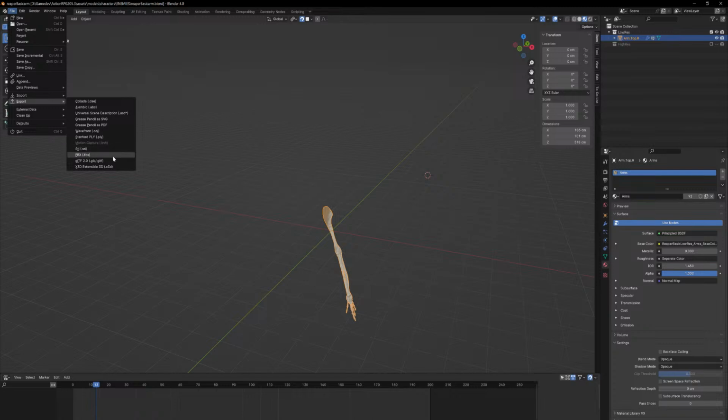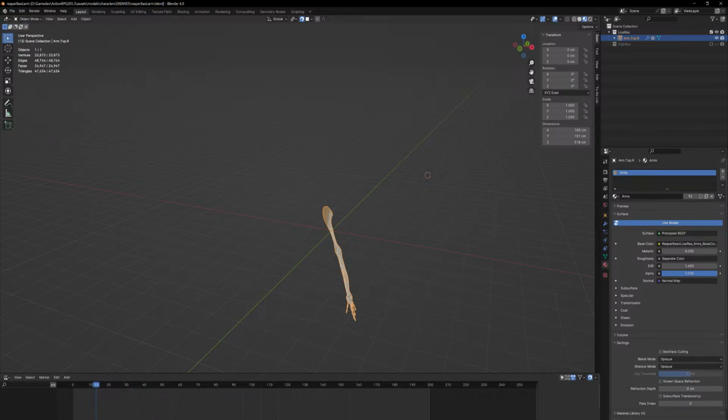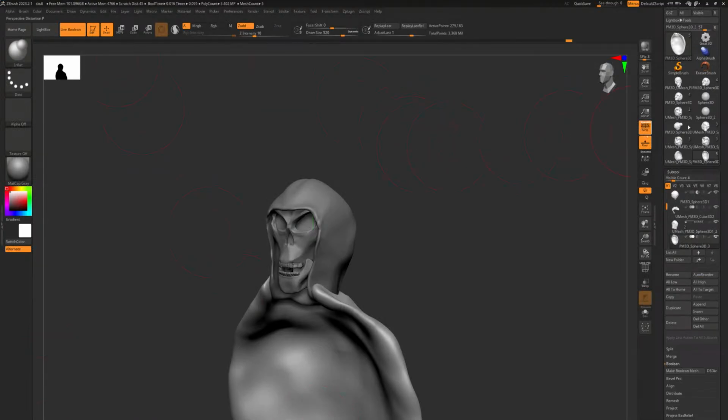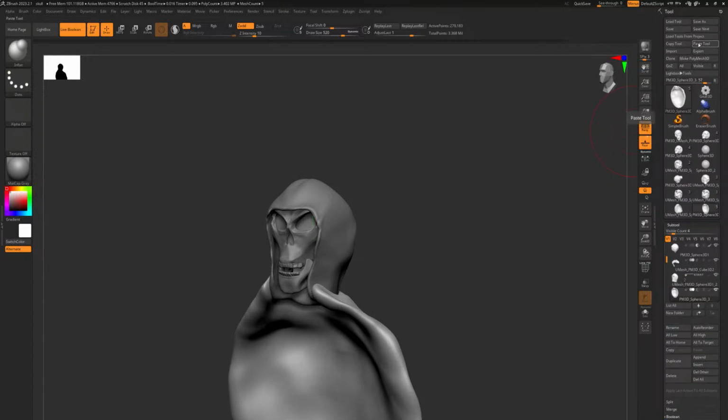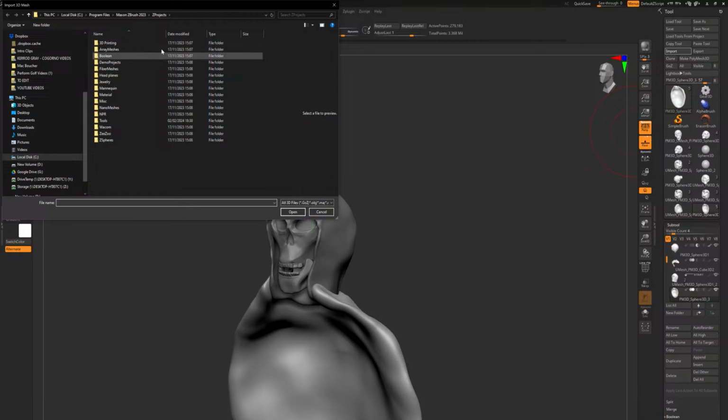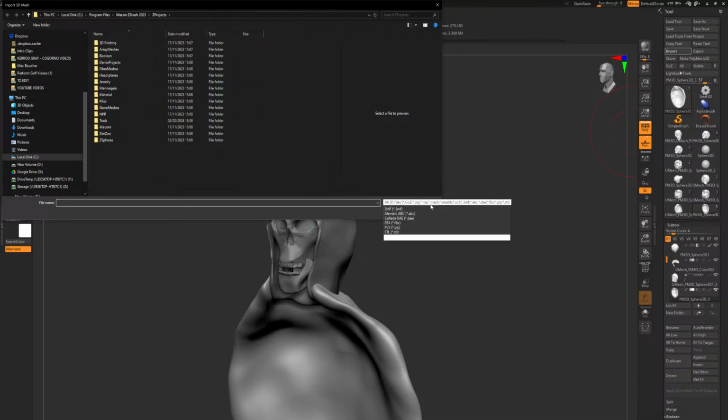Is FBX good? Let's actually just check in ZBrush. If I want to import something, import, what is it looking for? Is that also looking for FBX or just OBJ? FBX is acceptable.